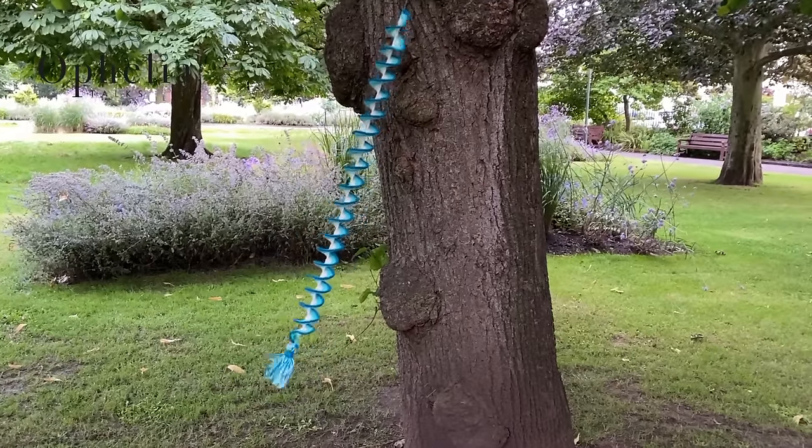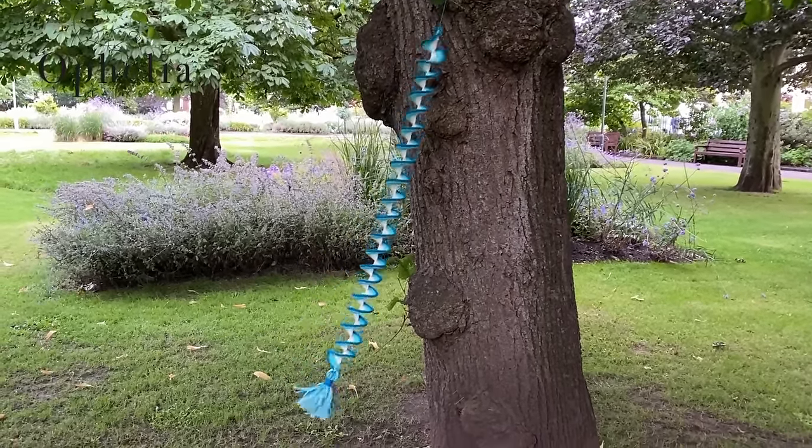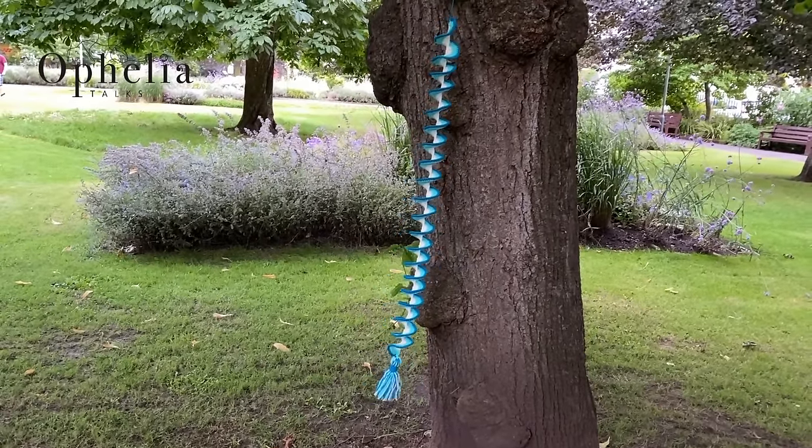And today we are making a wind spinner. Look at it go! I have really enjoyed designing this wind spinner, and I hope you will enjoy making it.